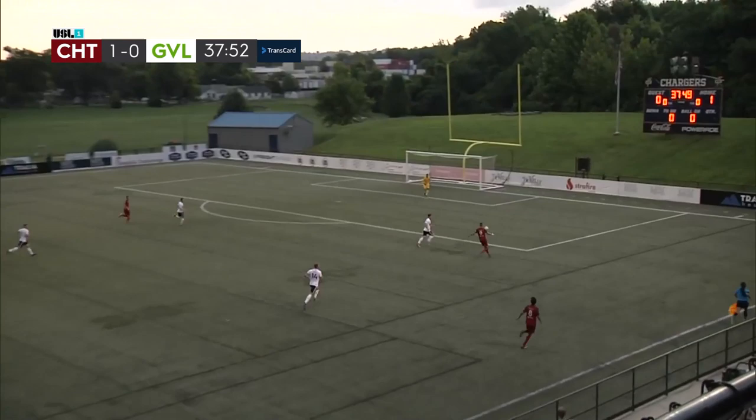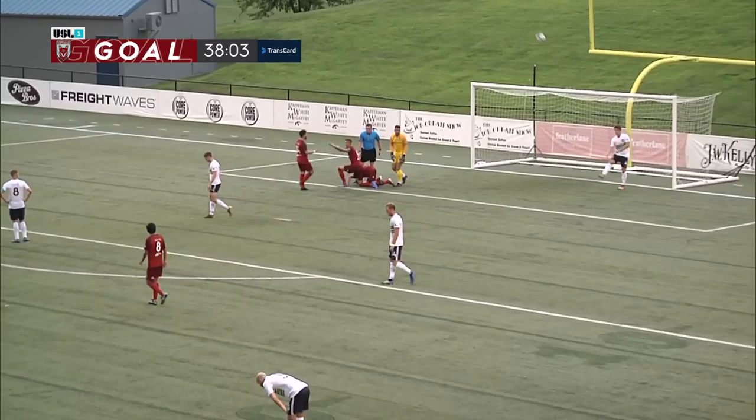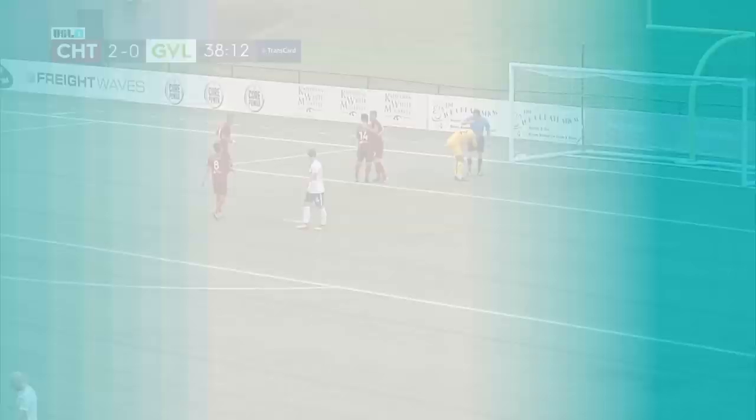The two defenders go at it and it's won by Walls. Pineda has it, sends the through ball over to Moray, sends it inside, and it's not cleared away — it's finished! There's a collision against the keeper, and it looks like Beattie is the one on the finish once again, but he's slow to get up. That puts Chattanooga ahead two to zero. Mainly a mistake in the center of the box for Greenville — Boland unable to clear it, and Beattie finishes the job, putting Chattanooga up two goals at home.